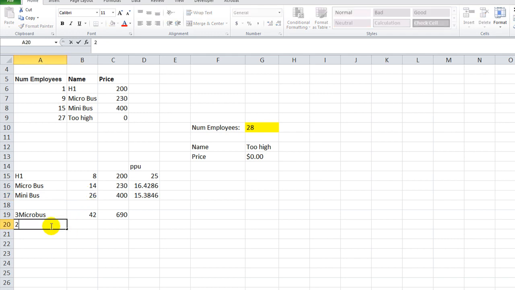Okay, so that'd be 600 for 3 microbuses. And then the 42 also, that'd be 26. So if you had 2 minibuses, would that be overkill? It's still 42, but the cost would be 800 bucks. So, at what point do you just start using a microbus over a minibus? Is it when it's an exact multiple of 14?